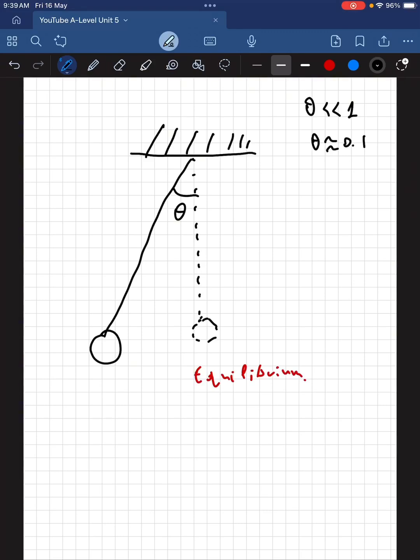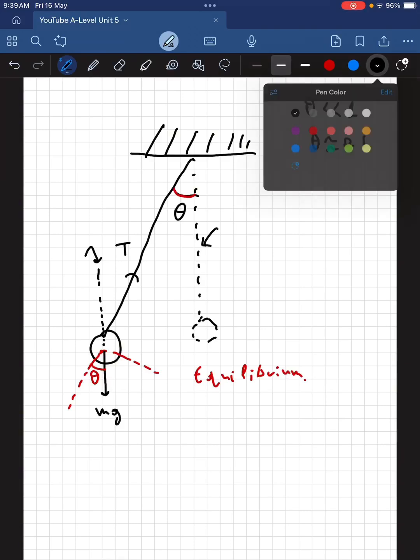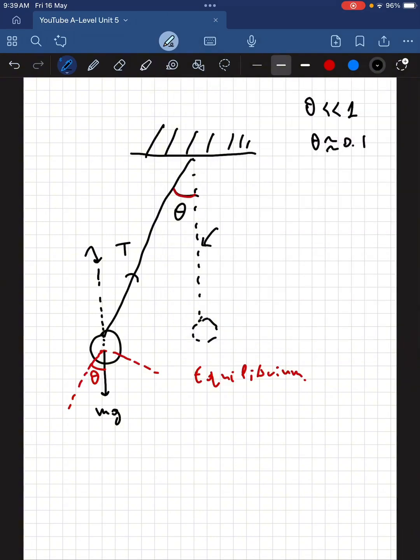So what kind of forces will this mass experience? You will have gravity, of course, mg, and the tension of the rope. And we can resolve gravity into two axes like that. So if that's theta, this is also theta, and the reason is that if I extend this line, it is parallel to that line. So if that angle is theta, that angle is also theta due to the Thales principle, if I remember my math theorems correctly. So that's mg cosine theta.